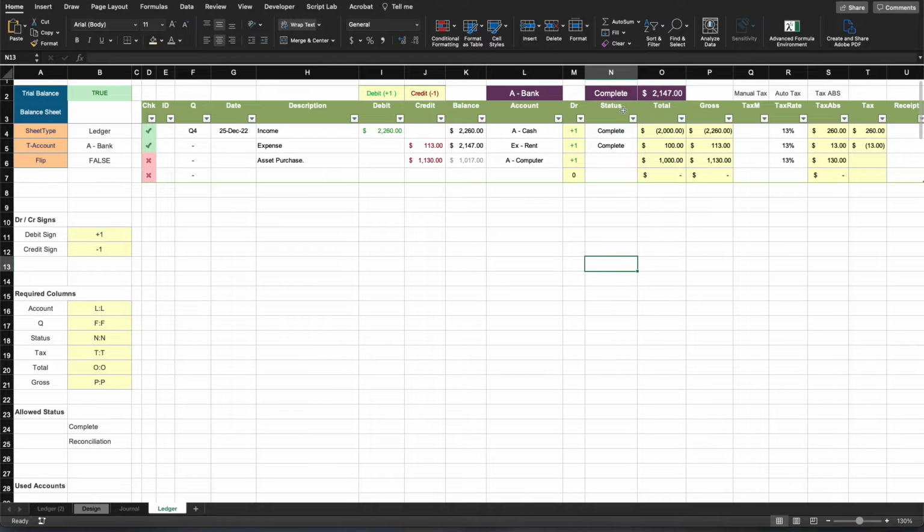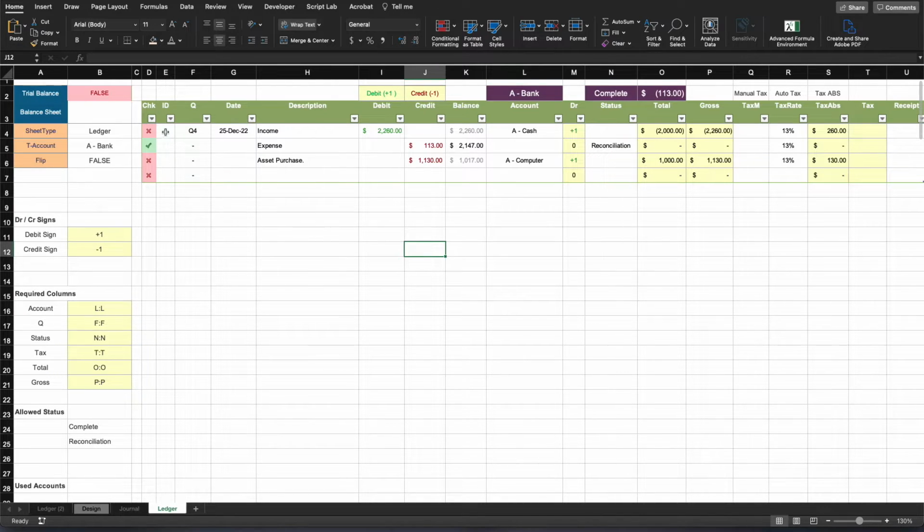So that way, even if we delete this one here, only the valid entries will be added. For example, it will be only 113 because that's the only transaction that passes all of our checks.